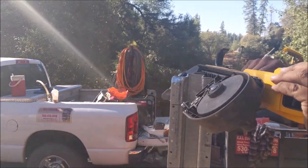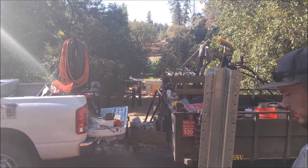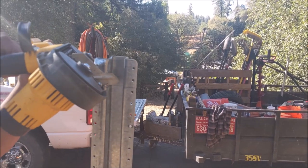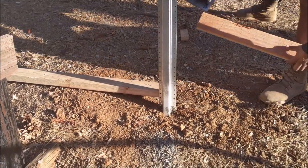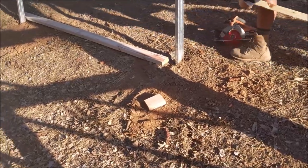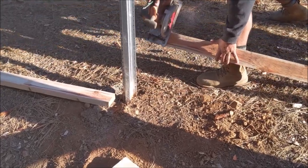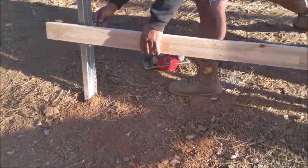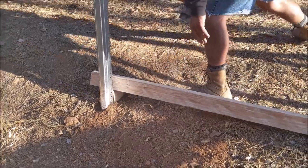They drive the posts as far as they can, figure out where the top rail is going to go, then use a handheld battery-powered band saw to cut every post off — giving the back side of the fence a really clean look so the top rail sits right at the top of the post rather than the post standing high over the rail. Each section gets two rails dropped next to it, and they don't even use a tape measure — they place the rail in the marks, scribe the line at whatever angle the grade requires, then cross-cut the rail for a perfect tight fit into that channel post.